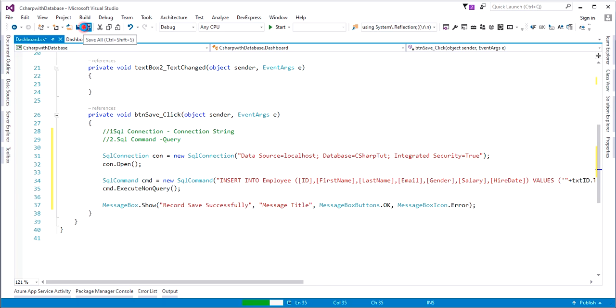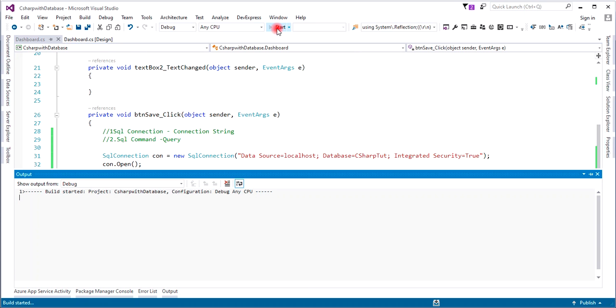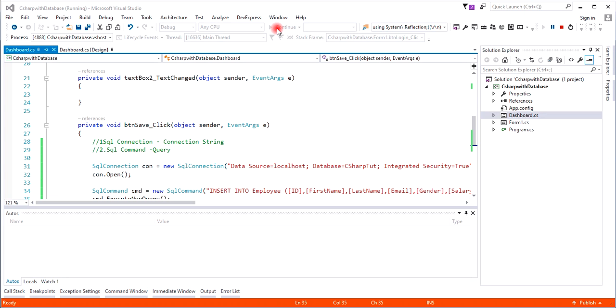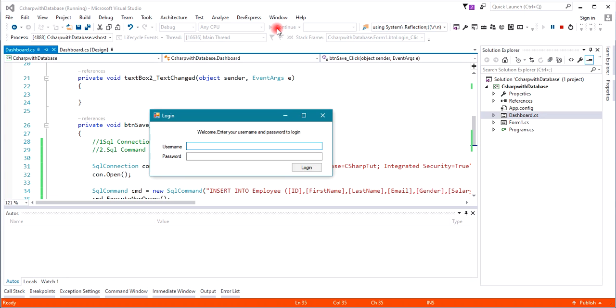Now let's run and see the results. Click on start to run our project. It's building. All right, so we have our login here. We have admin, I remember admin, login.